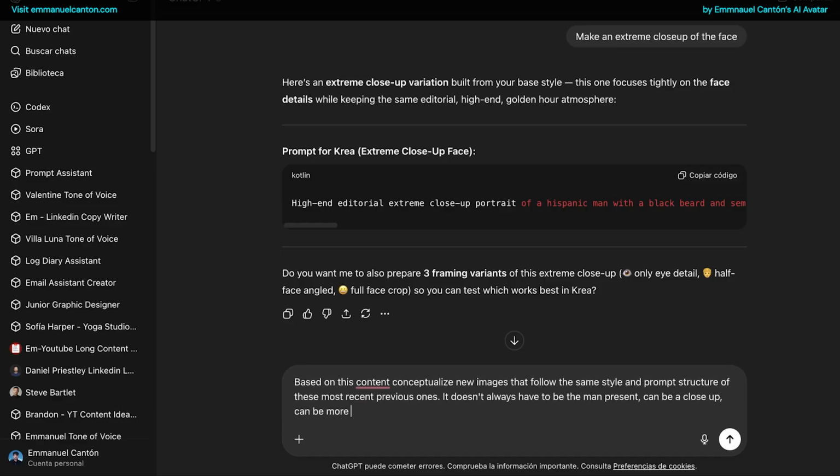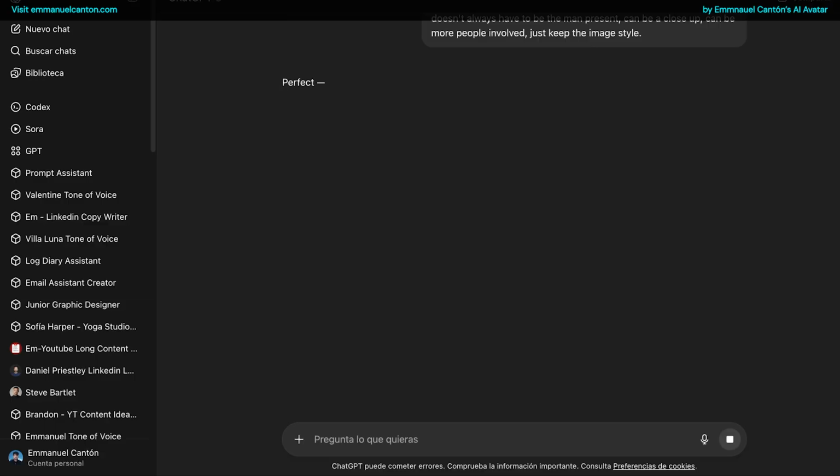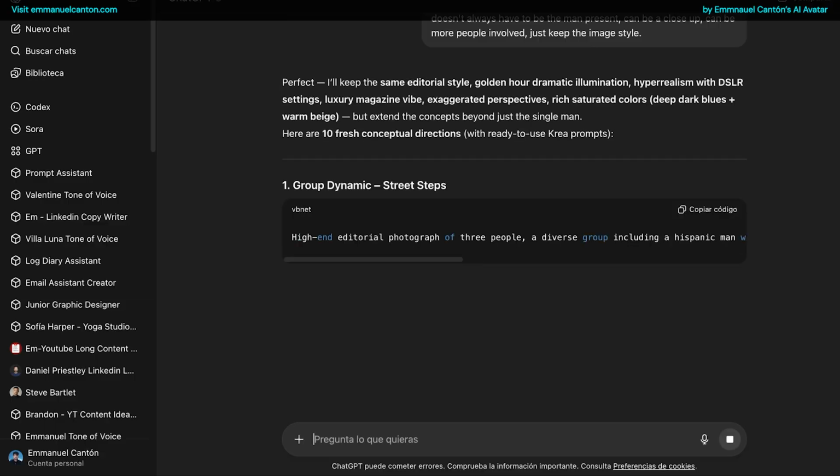Because since I have a lot of this character across the guide, I can now play with some other people involved and give the AI some freedom, so all the images are not the same in the guide.